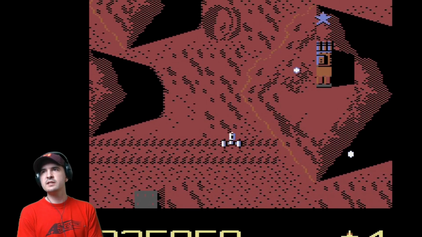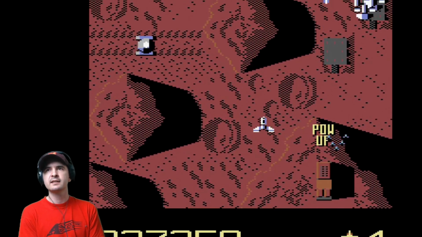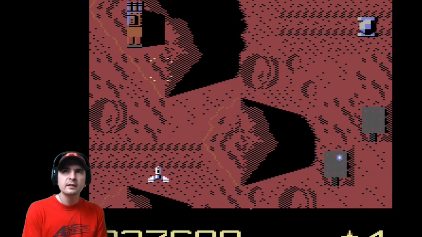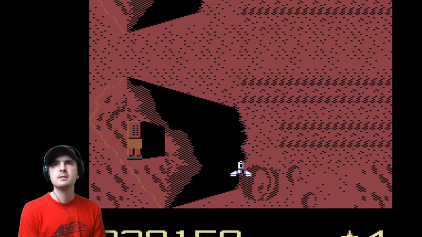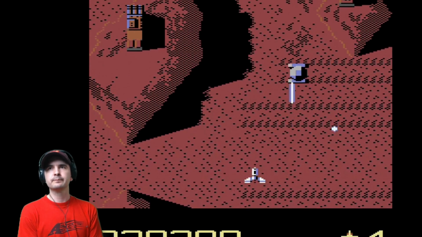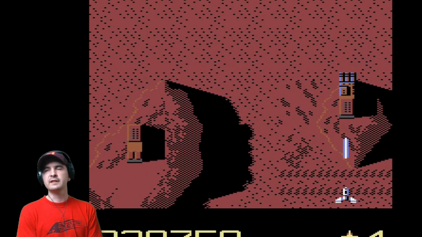Now these towers take 3 hits. Most enemies only take a single hit, and the occasional one takes 2. But those towers, even after you blow them up, don't fly into them. They might not look that high, but that will kill you. That definitely is not a good look.